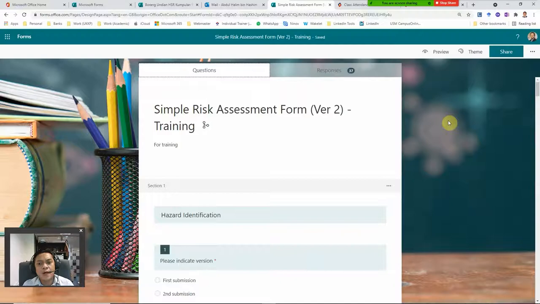If you are able to eliminate the hazard, you wouldn't have to do this risk assessment, because there is no risk coming from that particular hazard. But there would be other risks that relate to other hazards. Now, if you want to assess the risk of all the hazards that you can find within a workplace, it can be cumbersome, it can be difficult, because you might need to do hundreds of risk assessments. There would be too much of a burden.